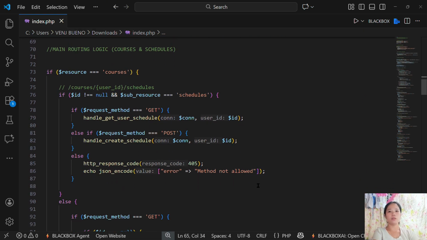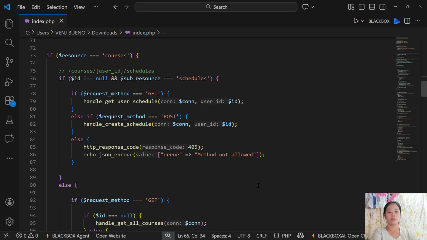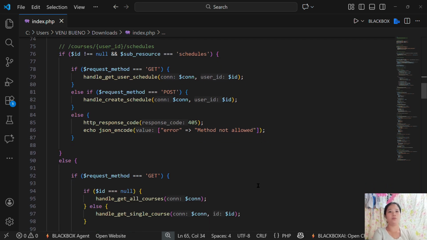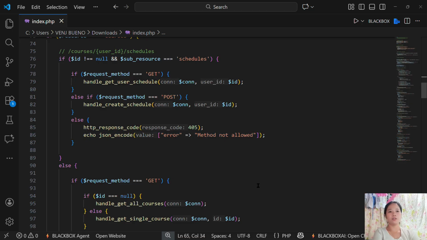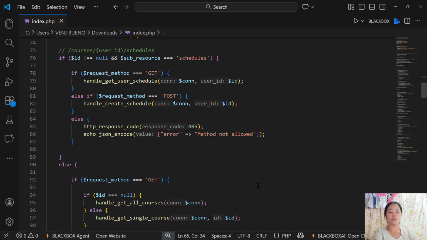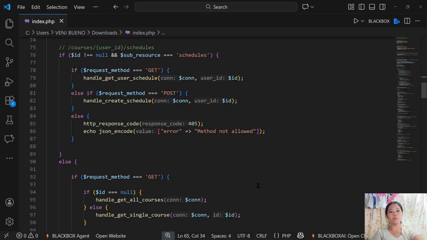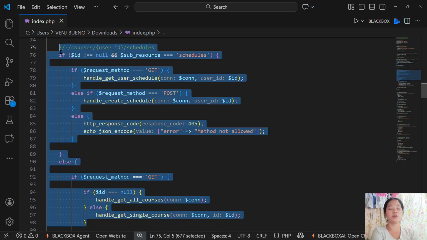Main routing. This section serves as the central decision-making logic of the API. It checks which resource is requested and then determines the correct action based on the request method and URL structure.